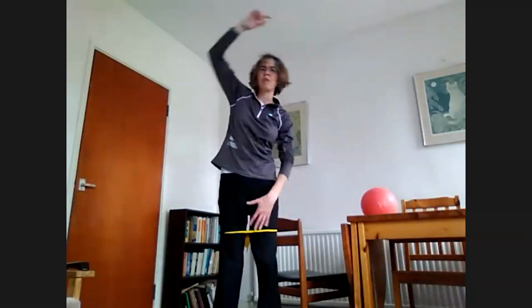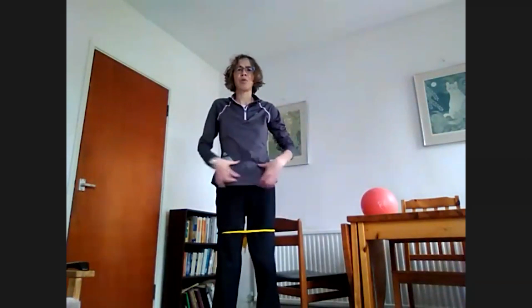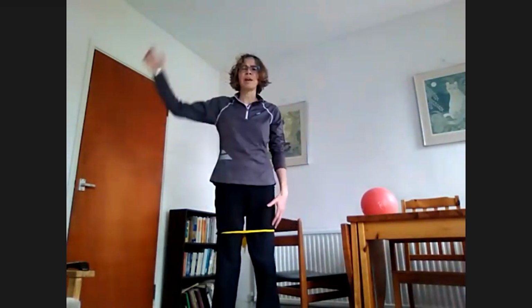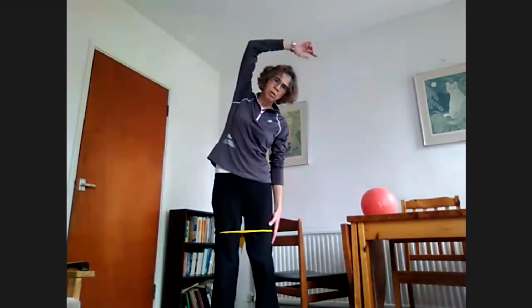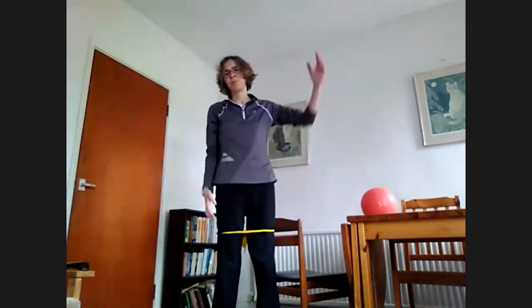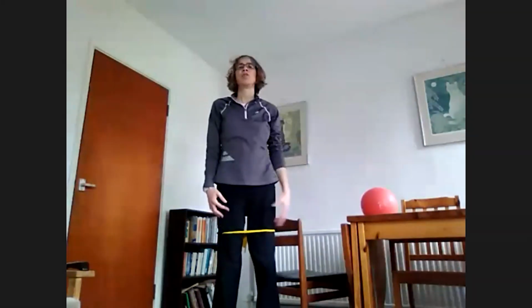The nice thing about having a bit of resistance, it doesn't have to be very strong, is that it just allows your body to know where it is in space. Sometimes we tend to move around. If we've got something to guide us, it gives us what we call a bit of proprioception, and it allows us to feel that we're actually going over the top of our pelvis and we're not moving. The other hint that I find helpful is to do exercises sometimes in front of the mirror, because then you can see how your posture is, and that can be quite helpful.